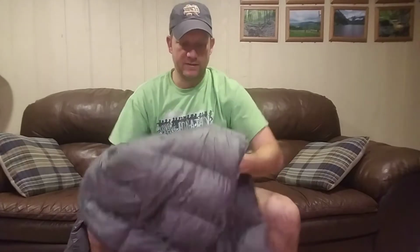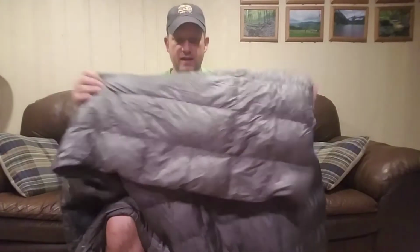One thing I did also with this as well, I did take in every other box, like you can actually, I'll see if I can get it close enough. The boxes of down, or the baffles of down, are twice as big now. It's more larger rectangles than what it was smaller squares. What I did is I stripped the seams out of every other line in the quilt, and that significantly made it fluff up a lot more.